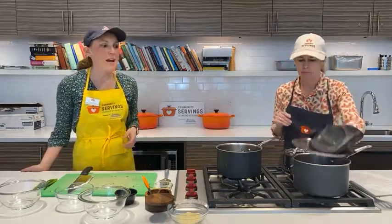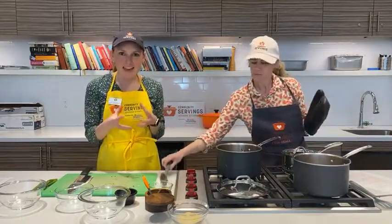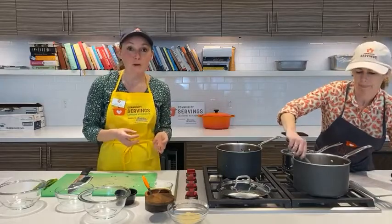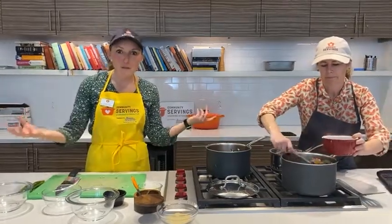All right, so Betsy's going to go ahead. Like we said, we cooked some a little bit earlier because this does take maybe 20 to 30 minutes to soak in all of the liquid. So what Betsy's going to do is show you what the final product looks like, and she's going to show you how you can really finish off this meal for yourself or for your family.